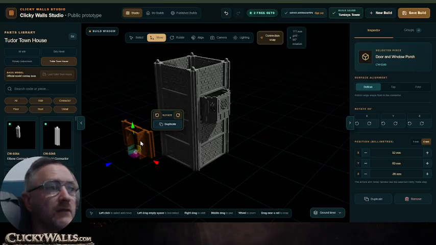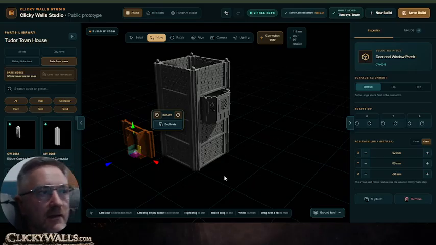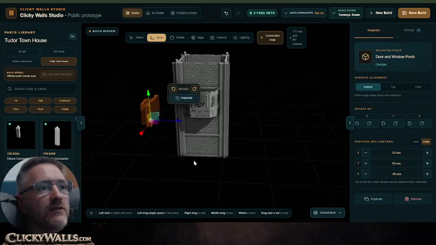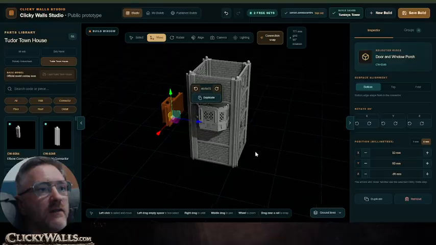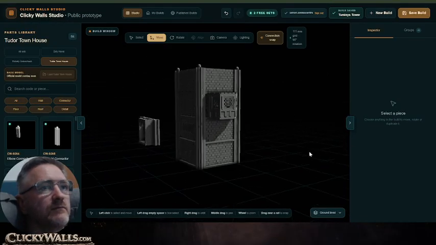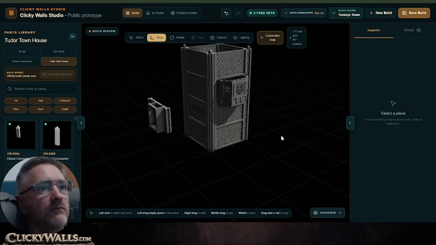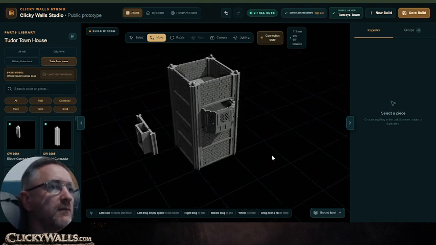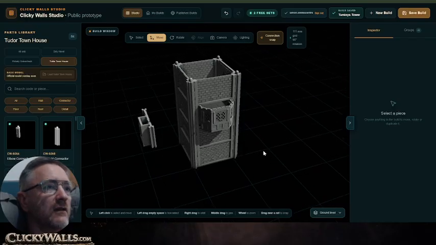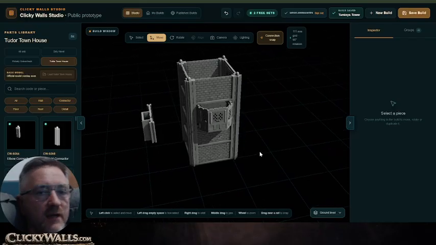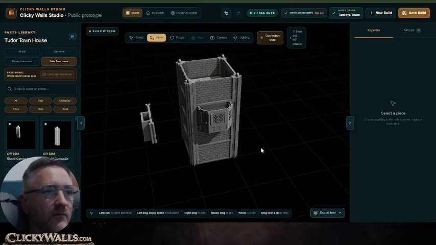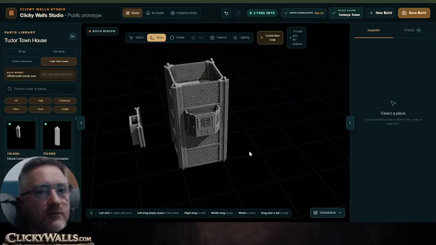But if you wanted to, you could use all those pieces to build yourself a big castle that sits behind those walls. Or you could take something like the Mug and Mortar Tavern, which is quite a big building with lots of pieces, so you could build loads of little townhouses out of just that one building and make a whole street.